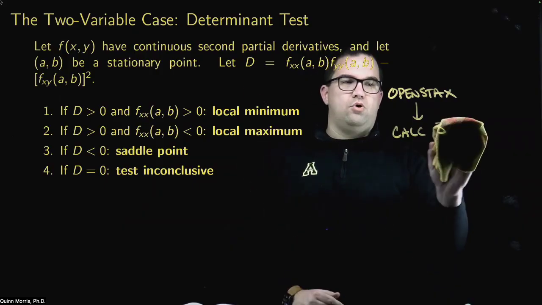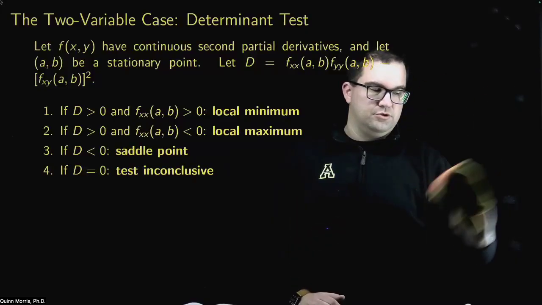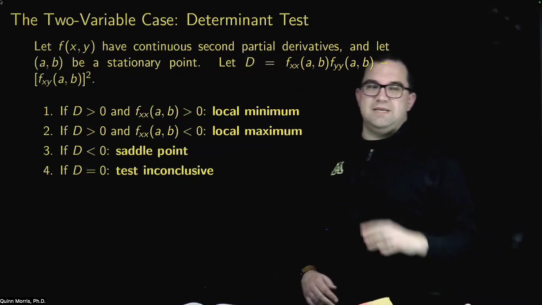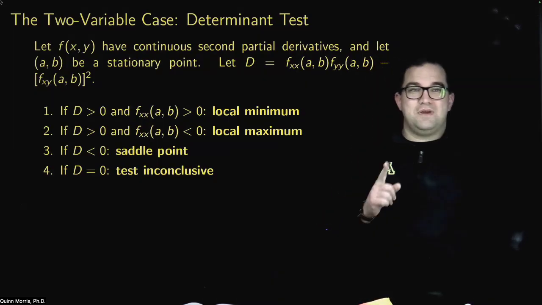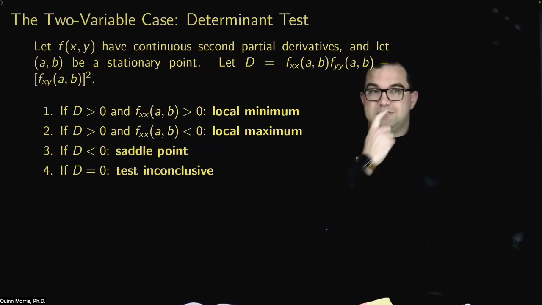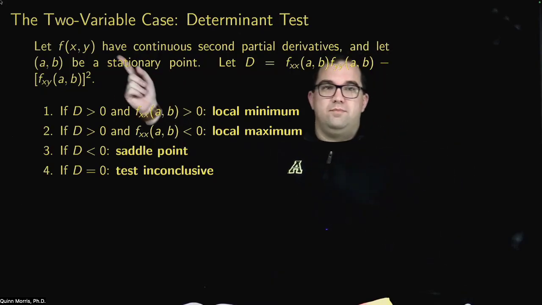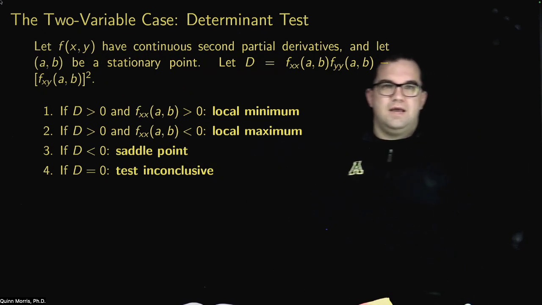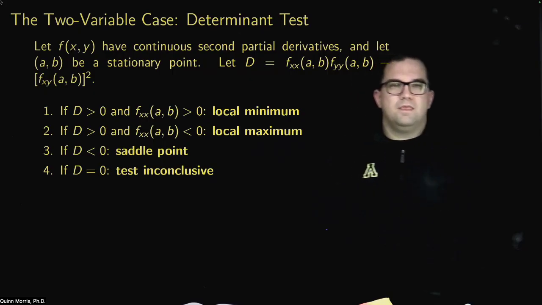I've more or less stolen this version of the theorem from them, although it's the same version that appears in many textbooks. So they often present the second derivative test in the following way. First, they restrict themselves to scalar fields from R2 to R. And so they say, okay, let f of x y, because it's from R2, so just two variables, have continuous second partial derivatives. Okay, that looks right. And let (a, b) be a stationary point. Okay, that seems right.